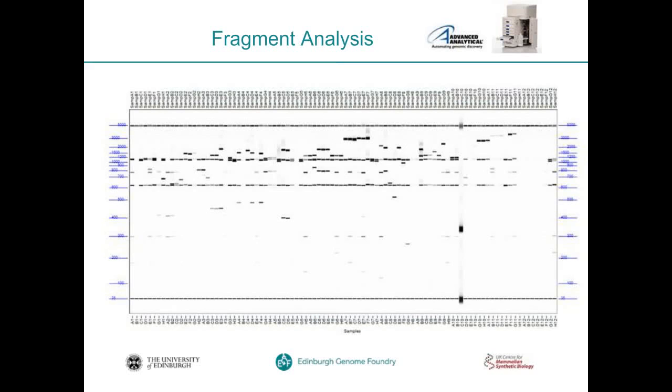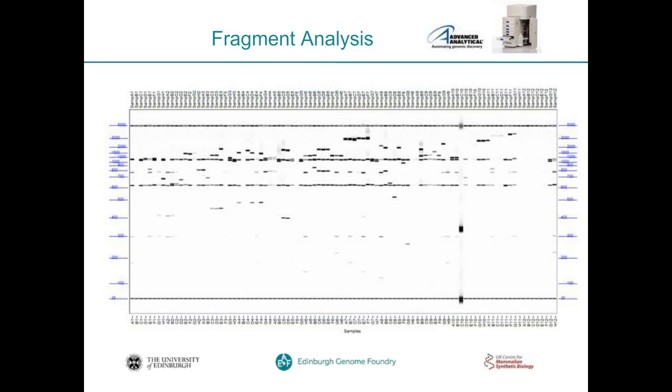To determine the size, we use capillary electrophoresis, or what can also be called fragment analysis. So our instrument is called the fragment analyzer. It's made by ATI. And this picture, which looks very busy here, represents 96 individual digests. So these represent 96 different clones of different assemblies. And as you can see, it is a very complex pattern.